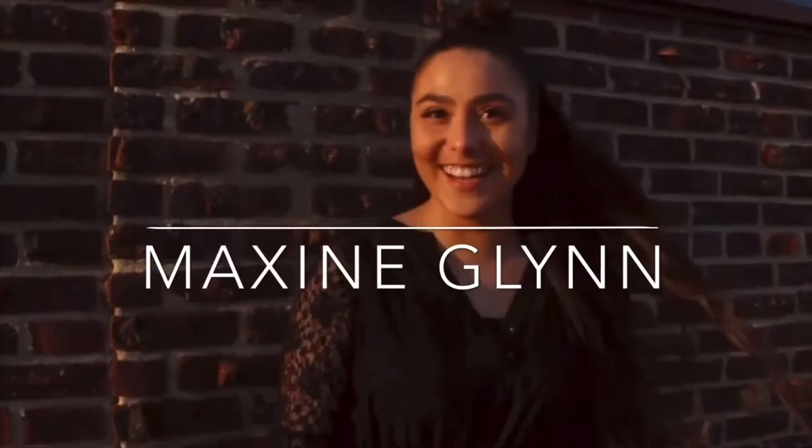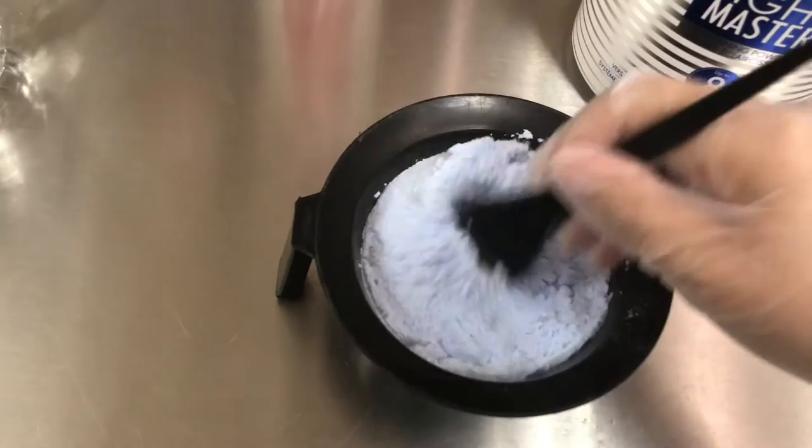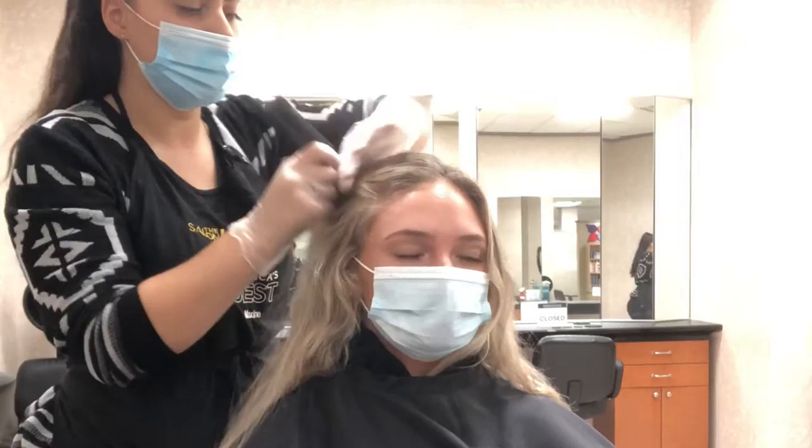So I'm starting off by mixing Matrix Lightmaster 20 volume because she's pretty light naturally, and I put her in foils and at some point I pop her under the dryer. And then I'm also going to be pulling this through to her ends a little bit. So yeah, 20 volume is good for her.